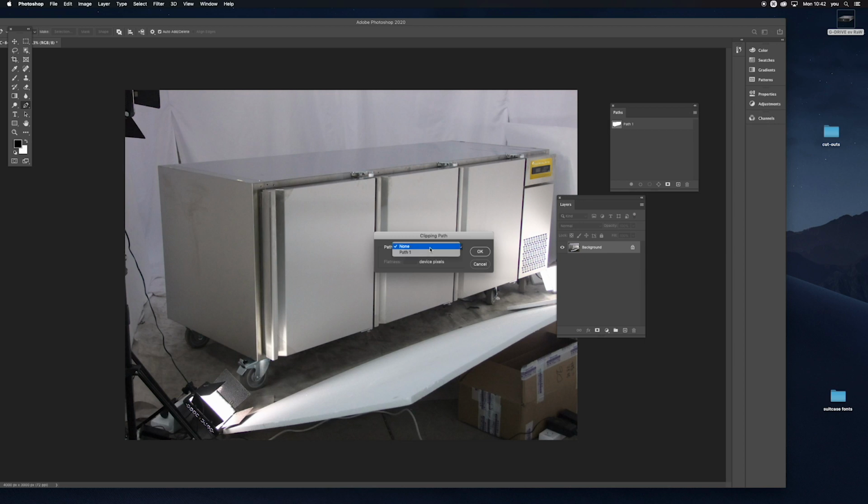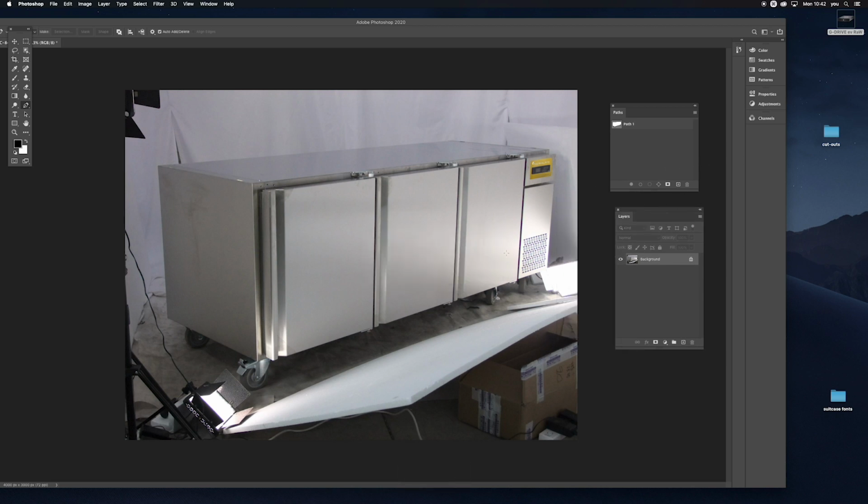I always give my paths a clipping path. And I always do this a flatness 10. There, if we save that image, that is it. That is your first path completed. When you import that image into InDesign or Quark, you will actually lose the background completely.